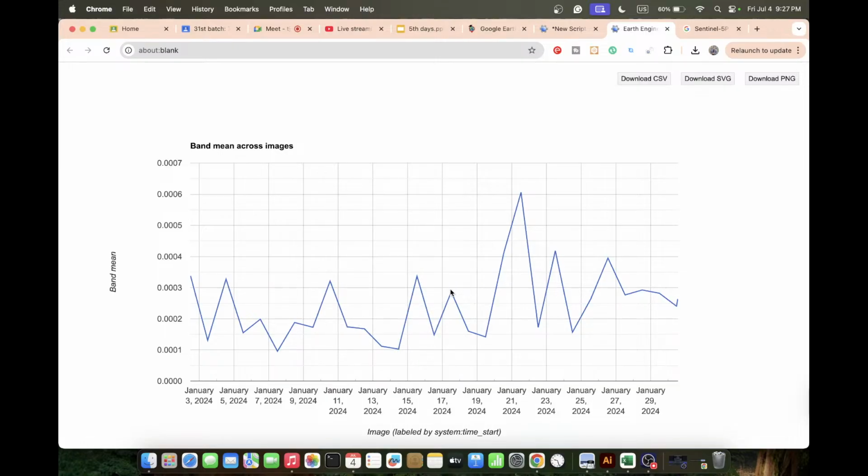So how can I display the value? At this time we need to convert the unit. This chart's unit is mole per meter square. When I calculate the chart in mole per meter square, this value is very small. Google Earth Engine charts automatically show the round figure as 0. You can see it automatically shows the round figure as 0. But when you convert the unit to micromole, then we find the value.